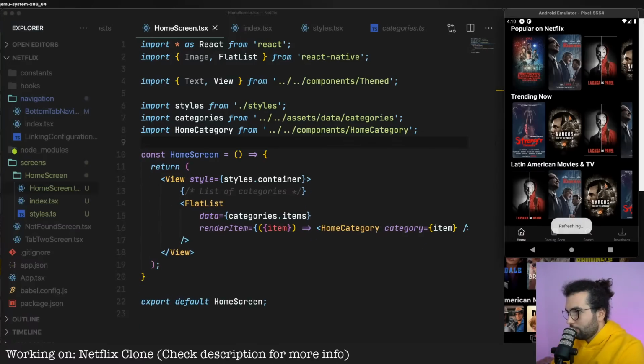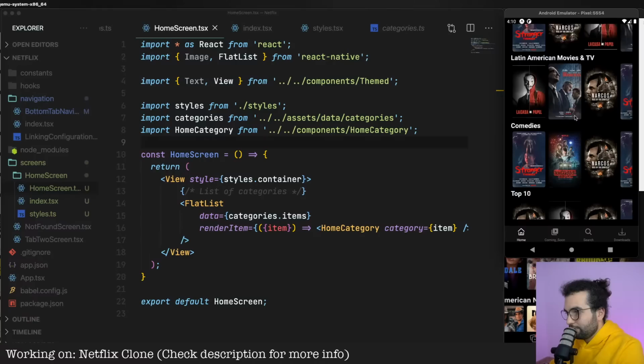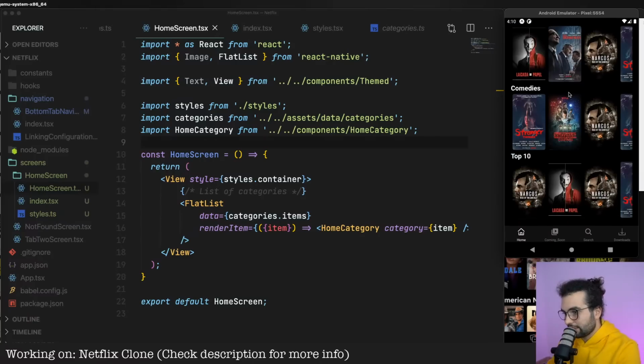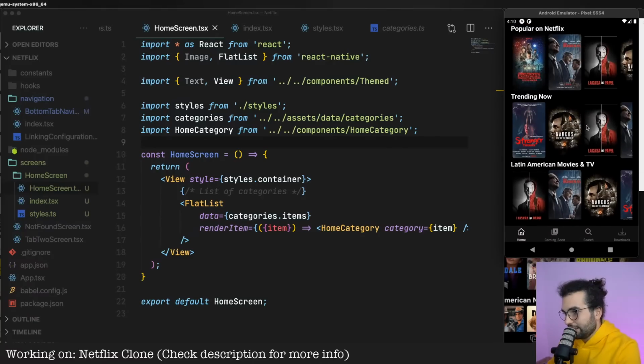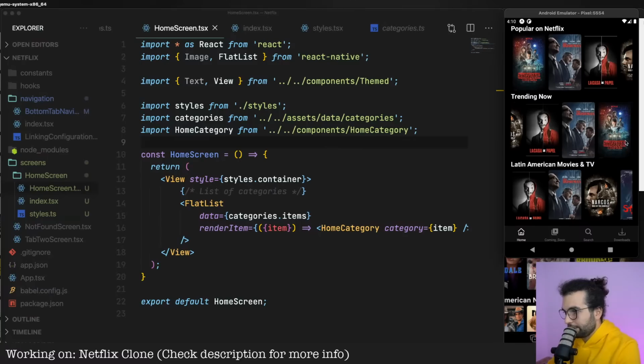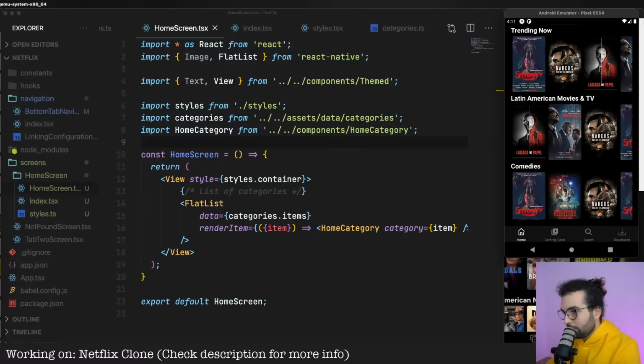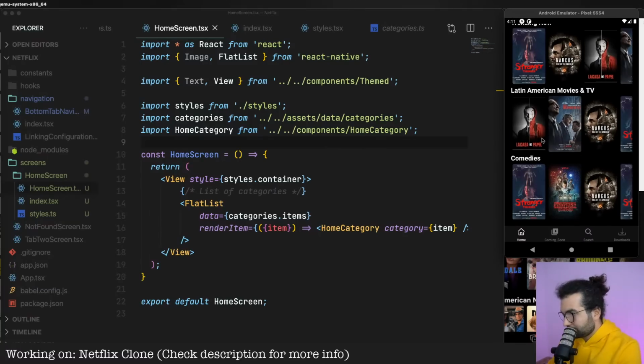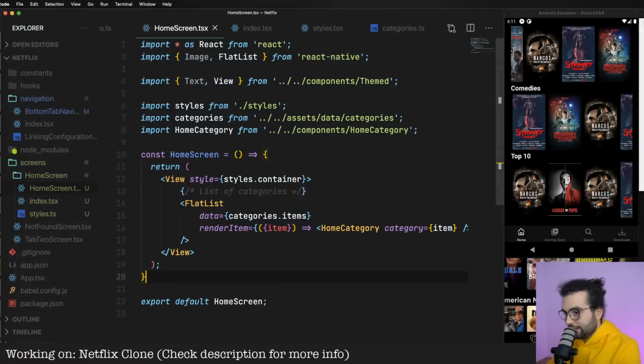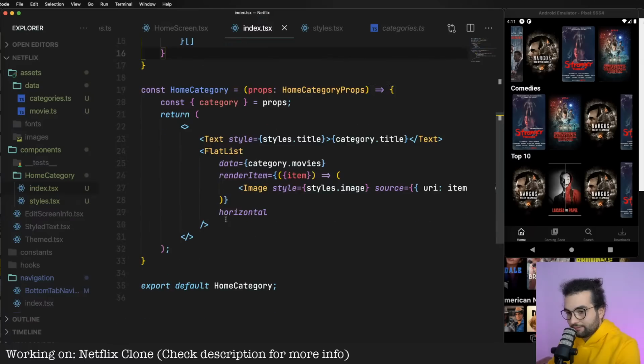Save. And now we see this vertically scrollable list of categories, and each category displays multiple movies that we can scroll horizontally. All of them have different titles. And when you look at the code, it's pretty simple. So here we just have a flat list of home category, and the home category is just a title and another flat list that renders the images.